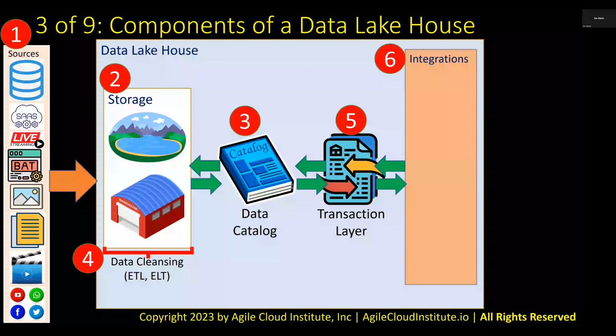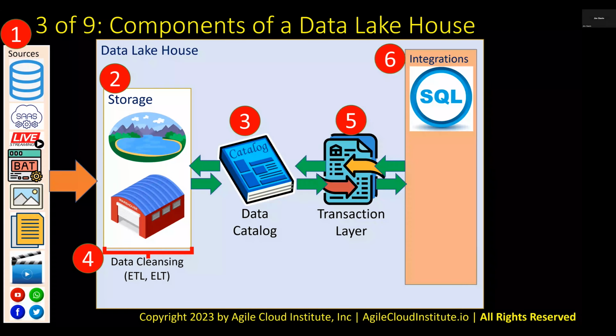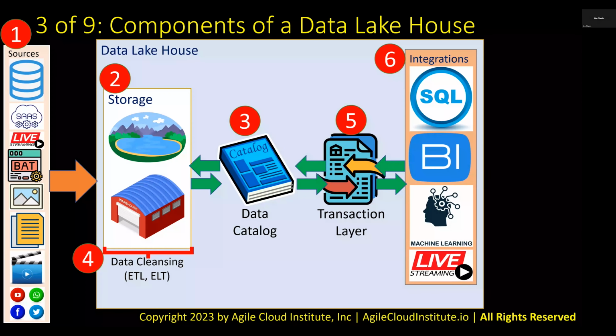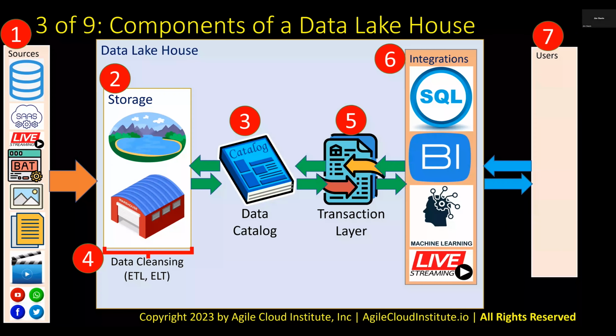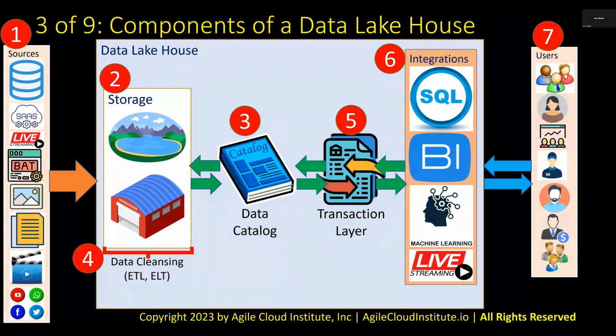The types of tools that can integrate include SQL databases, business intelligence tools, machine learning tools, streaming data consuming applications. Many different types of end users are summarized by number 7 on the slide. The types of users include as many different types of people as there might be in your extended enterprise. These include executives, sales teams, marketing teams, operations teams, human resources teams, financial teams, and other types of users.